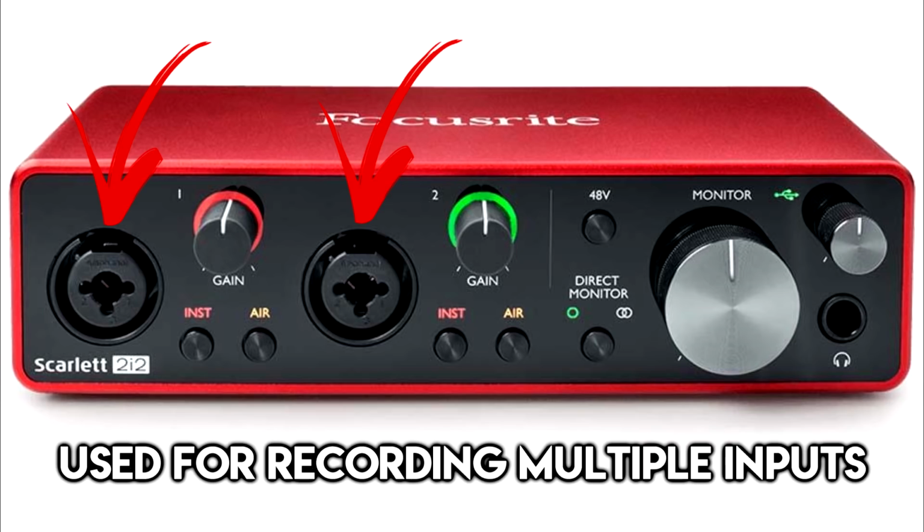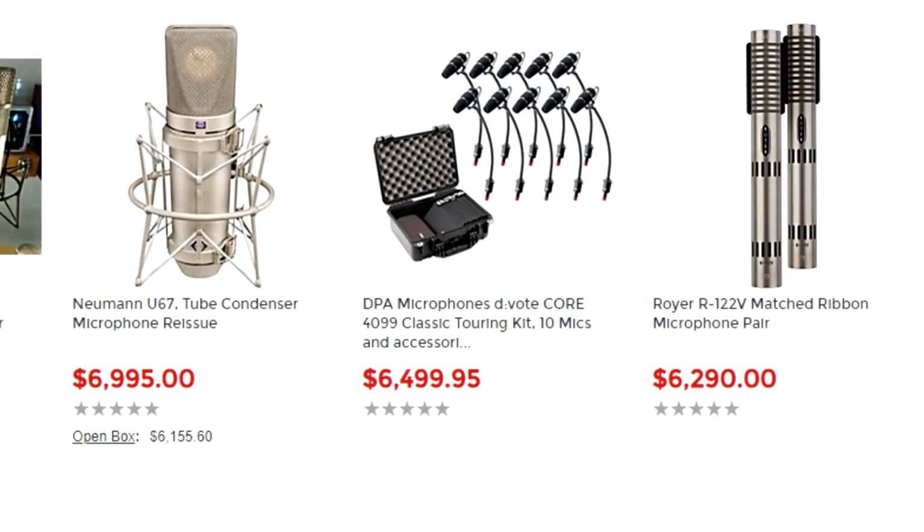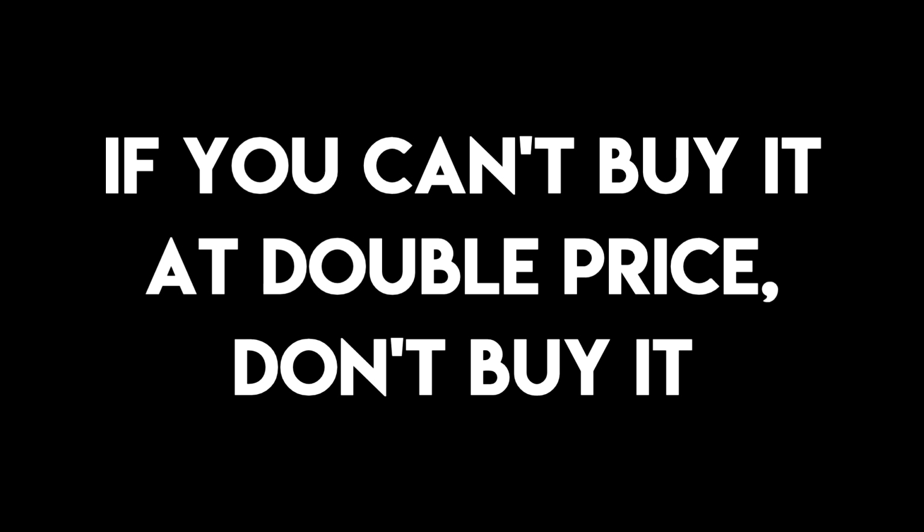Of course, there are professional grade USB microphones, but for these prices, you could pretty much buy any mic and interface combo you want. Remember, music equipment can get very expensive, so please work within your means. I'm no accountant, but if you can't afford to buy it twice, you shouldn't buy it once.